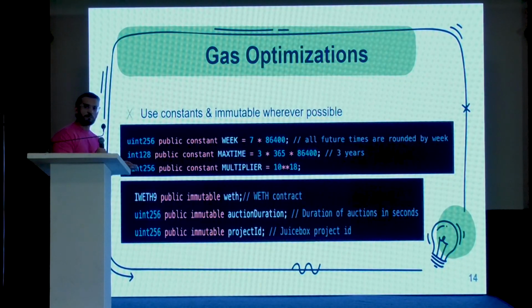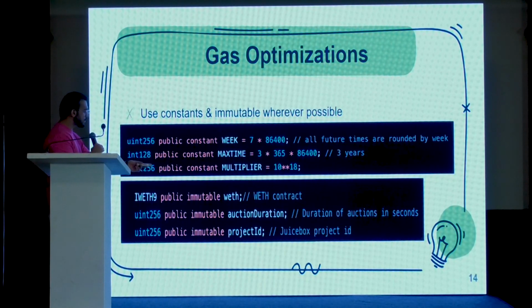Then again, this is very, very common, but just getting it out there, that of course use constant keywords, because if you use a constant, it doesn't get added to the storage, but it's just a part of the contract bytecode, so it does not cost you that much gas, right? And again, immutable has come with the new Solidity versions. Basically, you define any argument as immutable when you are only setting that value inside the constructor of the smart contract. So if, for example, this is a wrap contract reference, right?